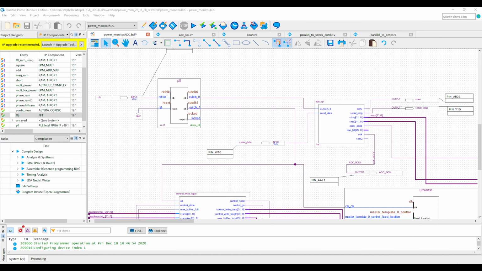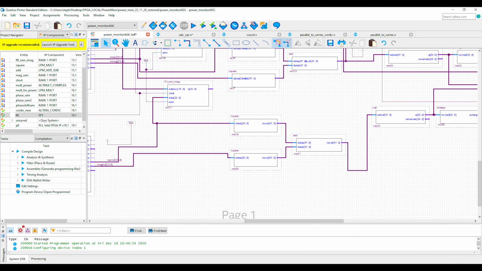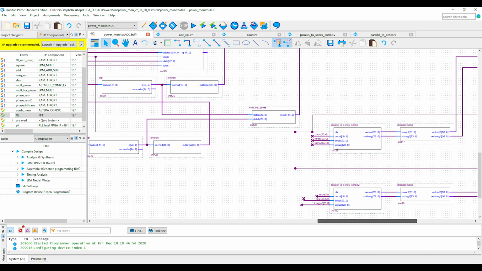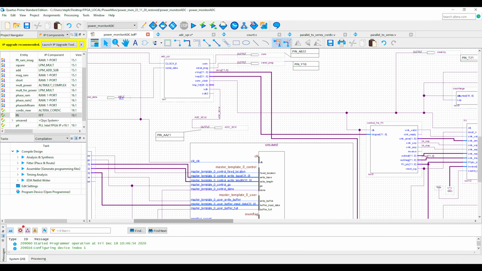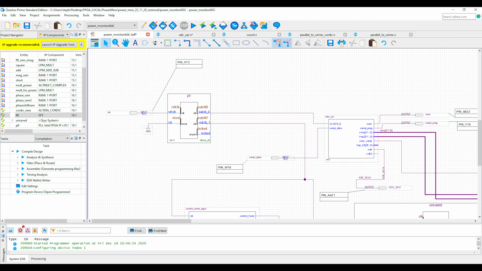So this is the block diagram schematic file of my Power Analyzer project. This is the top level entity, of course, and there's quite a lot going on here. So there's quite a significant amount of code in this project, but we'll take it one step at a time. And the starting point really, I think, is the ADC converter code, because that's fundamental to bring in the voltage and current signals into the design, and we have to get this right before we can make any further progress.